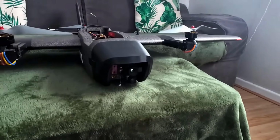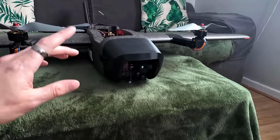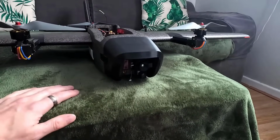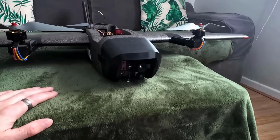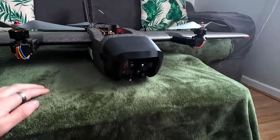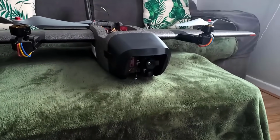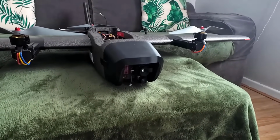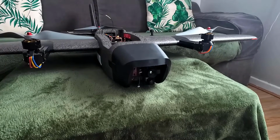And I'm not going to be flying this as a fixed wing. I'm literally going to be taking this up in the air and just hovering it, so I can have a look around at the world from a fixed position in the sky in thermal, in infrared. I won't be flying as a fixed wing at all. Literally just going to be doing some hover testing. So basically I've got to wait for it to get dark now, and then we'll see how it goes.